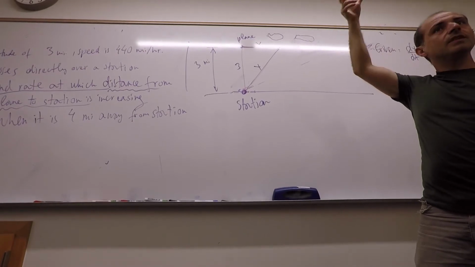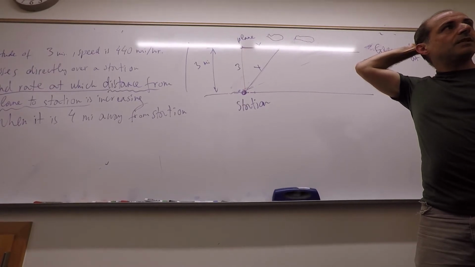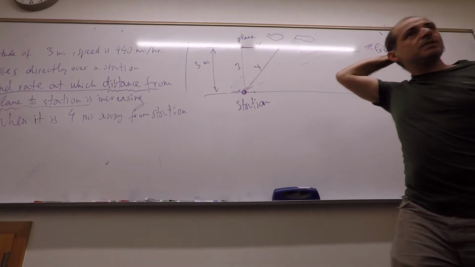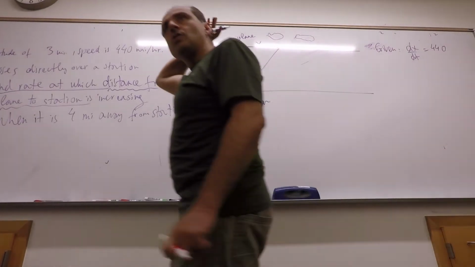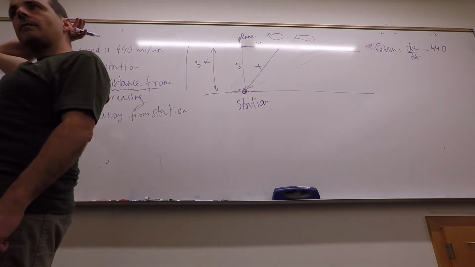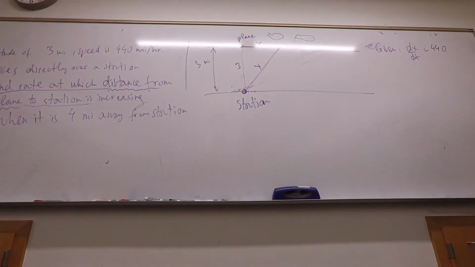The derivative will be the velocity. Absolute value of the derivative is the speed. The derivative of the position or your distance is your velocity, and the absolute value of that is your speed. So the rate of change of x with respect to t is the velocity, and the absolute value is the speed. Can we go with that?